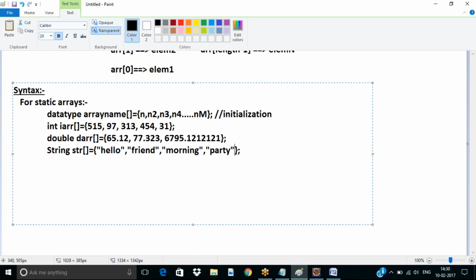See, there is a set of words here. This set of words is grouped by a name called str, where str is an array of what type? String type. So we are able to assign a set of string values to a single name str. Now str is going to be an array here. So like this we can declare static arrays. At the time of writing the program only, we have to initialize the values.